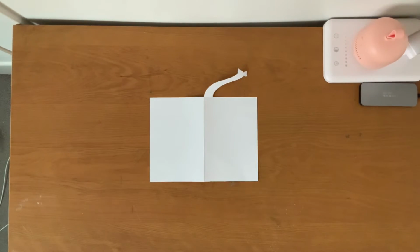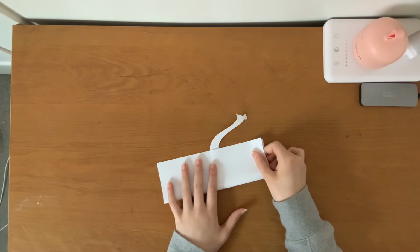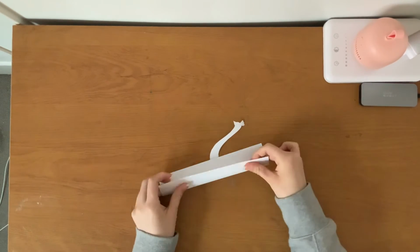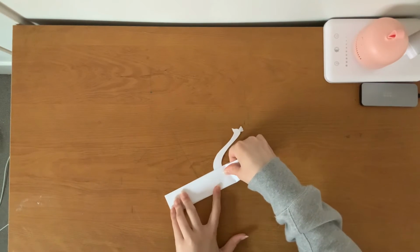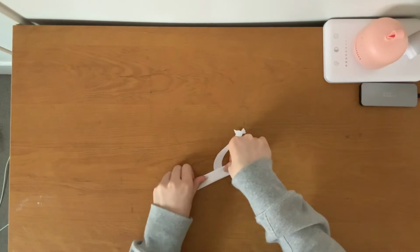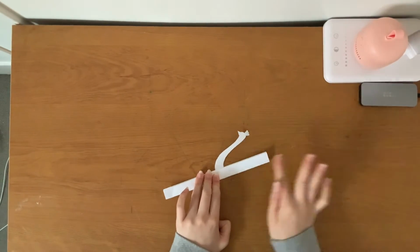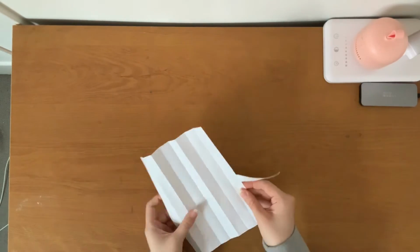Now, with the rest of the paper, we will create an accordion fold by folding up and down and repeating. To make sure that you have a nice and even accordion fold, you can follow as I am by creating rectangles first. After folding as many rectangles as I can, I'm going to unfold it and then proceed with the up and down pattern.